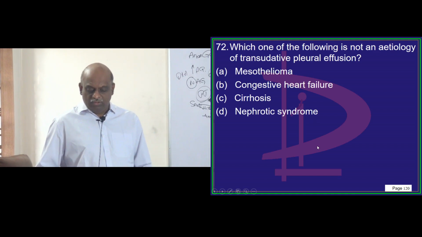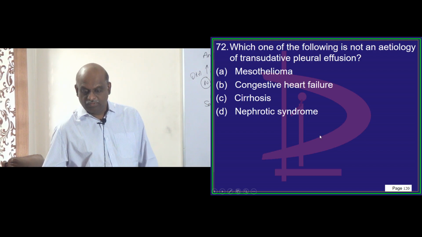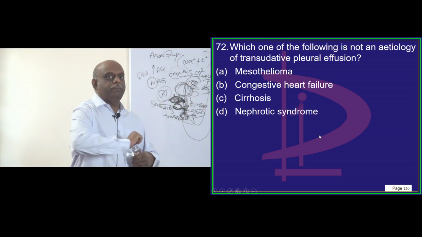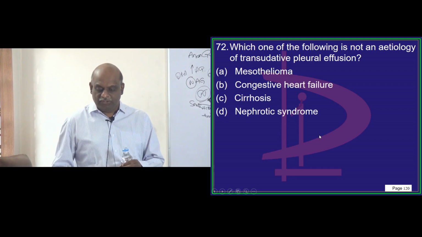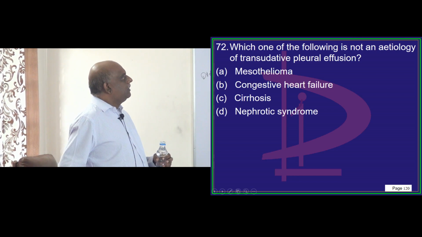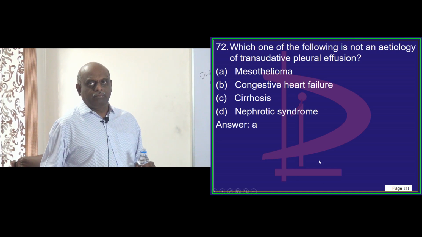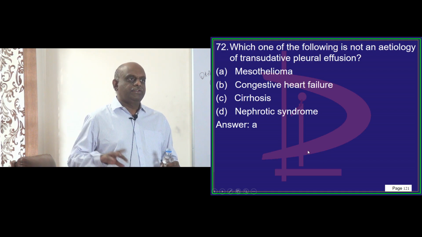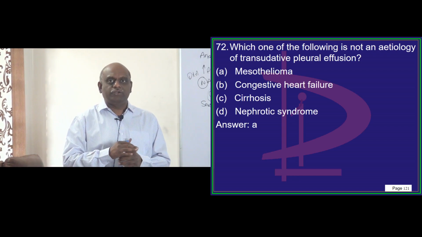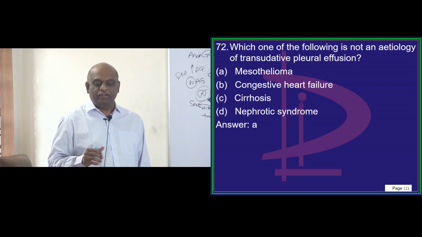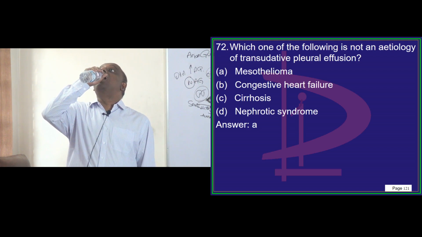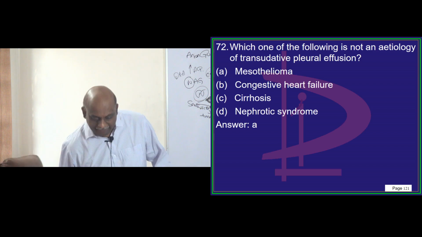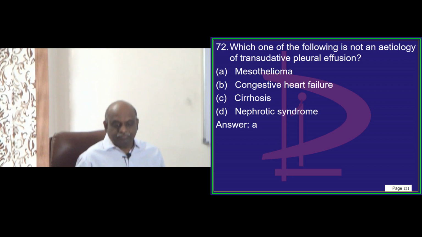Question number 72. Should you answer, doctor? Yeah. 72. Ravi is strongly proposing mesothelioma. Absolutely good. So you should be ready now with high SAAG, low SAAG, ascites. Similarly, what are the Light's criteria of the pleural effusion? How to discover transudate versus exudate? There should not be any confusions.